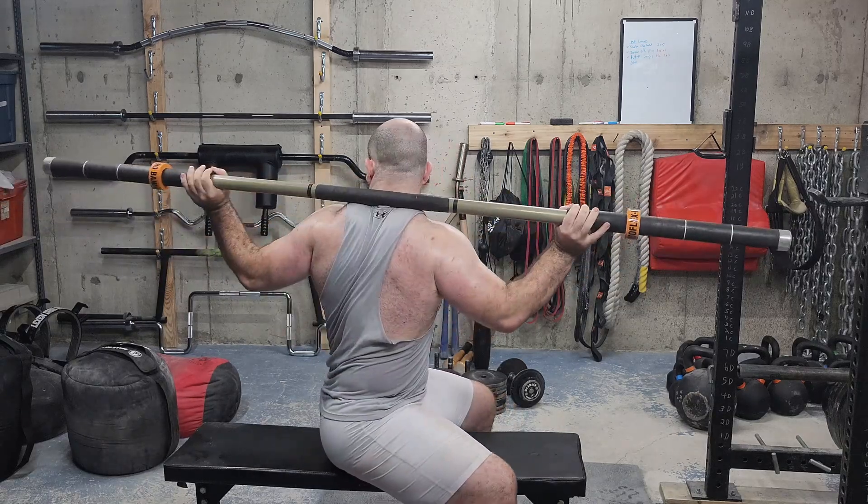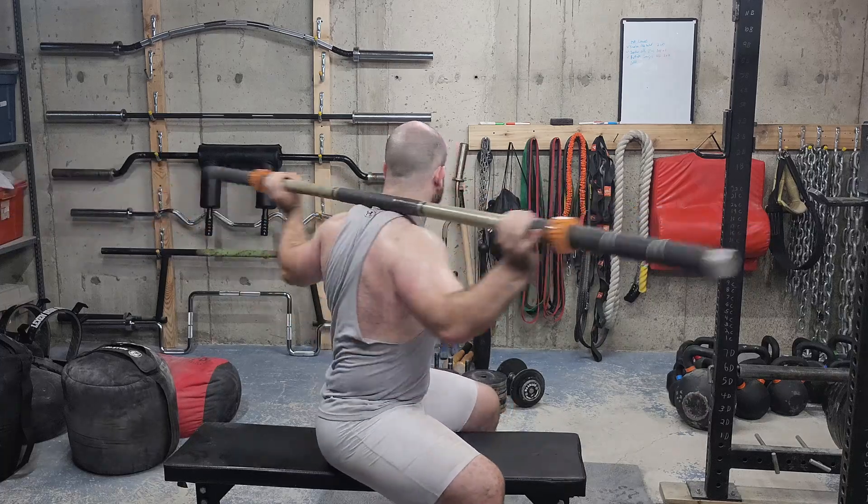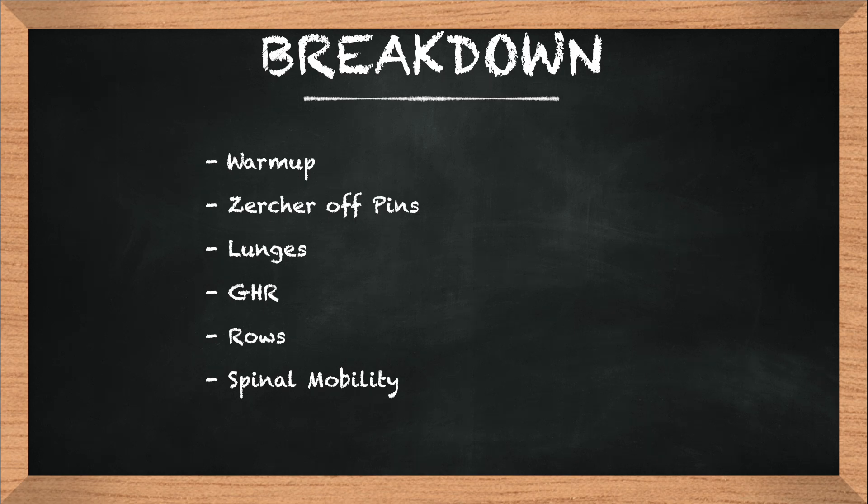Here we have 100 reps of twisting with just a 10-pound barbell, twisting from side to side. It's something old school bodybuilders used to do to keep their waist tight, and I figure it could have some mobility benefit too. Here's the breakdown of the workout — but as always, ladies and gentlemen, have yourself a great day.